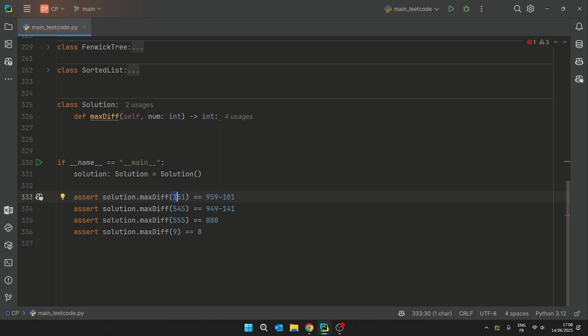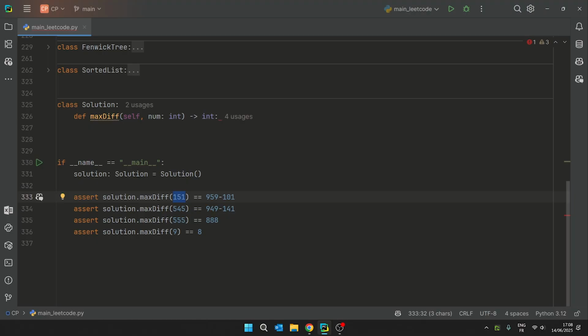If it's already a 9, we don't change it, but if it's not a 9, then we change it to 9, and that's the biggest we can have, because we're looking from left to right, and when you compare two numbers, the leftmost digits are more important. So here, to get a big number, we can get 959.